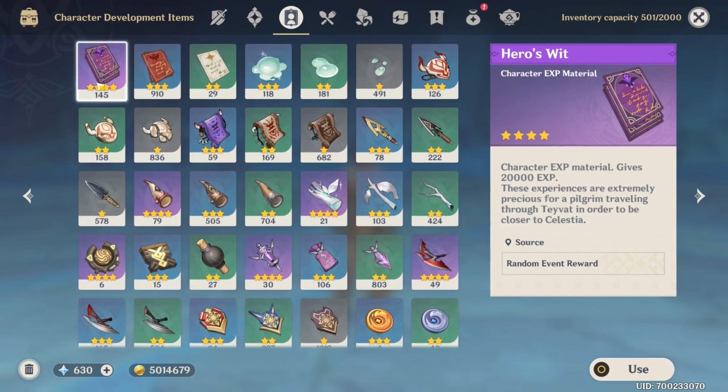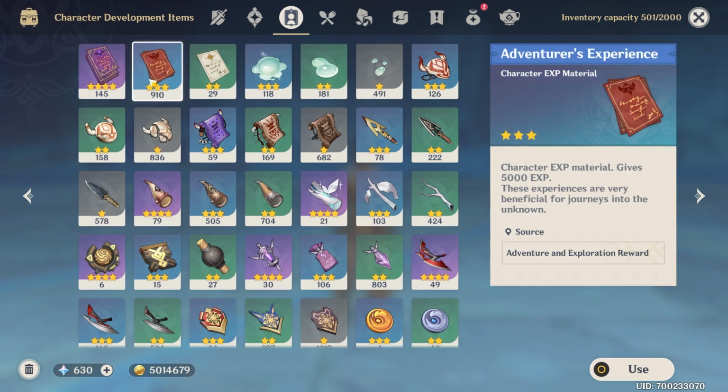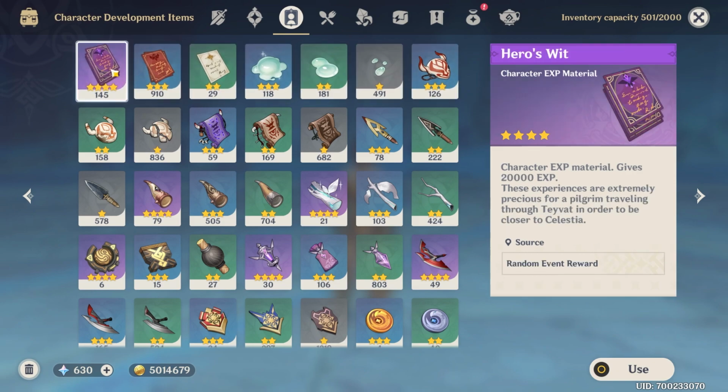In terms of books, this might be a little close. We need a total of 420 equivalent Hero's Wit. We have 910. These are 1/4 the power of Hero's Wit, which means we have only a little over 200. Yikes, we actually might not even have enough for 80. Is that right? Jeez. Okay, we would need to farm some books.